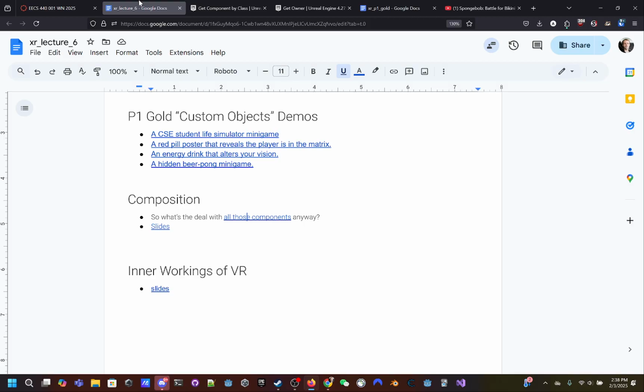And so composition is much more simple. It's all done at runtime, giving it flexibility. Now, composition is not necessarily fast. In fact, performance is a little bit of an issue when you get into using tons of components. But components are very simple. They are simply little bundles of functionality that you can pop onto an object. Sometimes the components mess with each other and interact with each other. Sometimes they don't, and they just chill there and do their job, and that's it. But it all happens at runtime, whereas inheritance structures always, for the most part, happen at compile time. So that's the difference between those two.